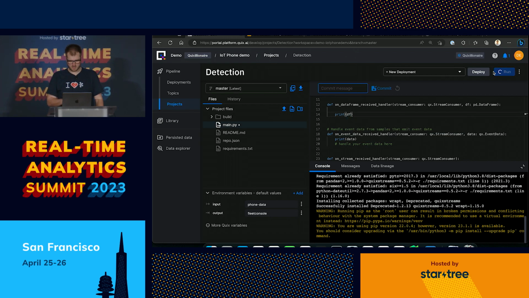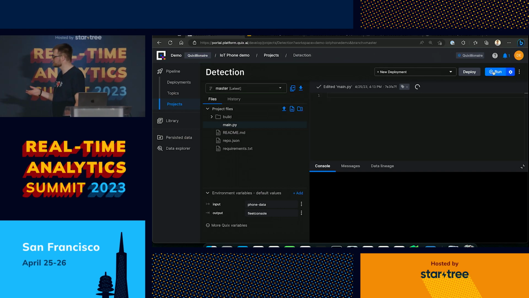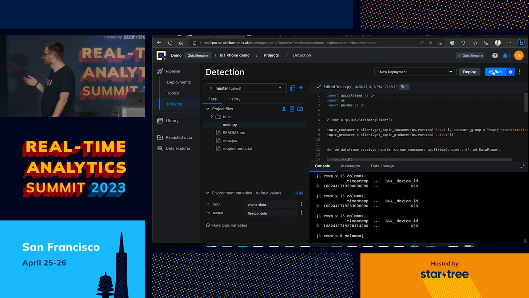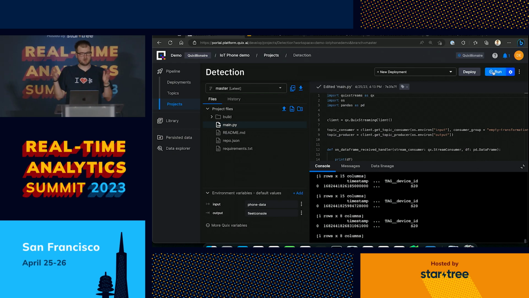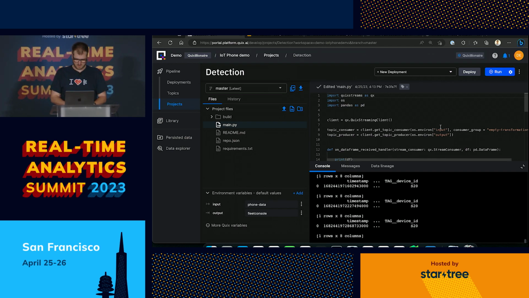Cool. So if I press run, this would print the messages coming from my phone. There we are. You see, we're getting data. So that's how easy it is. And now it's just about the Python. OK? So we can do some magic. So I'm going to stop this and clone it to my PyCharm, which I actually did already.